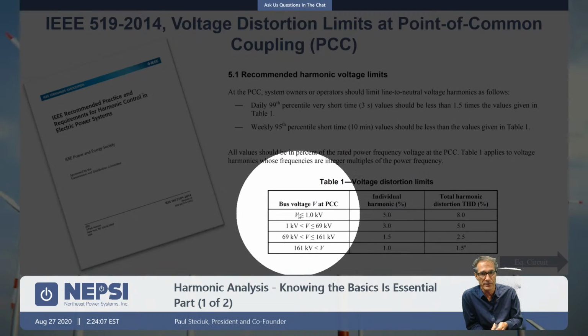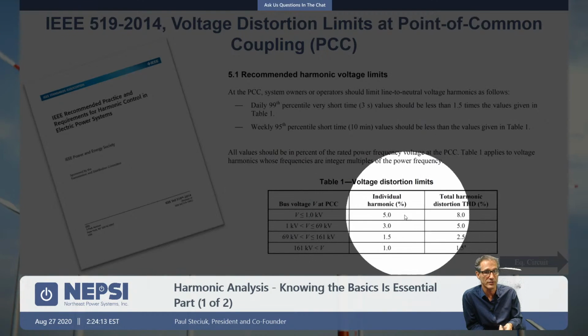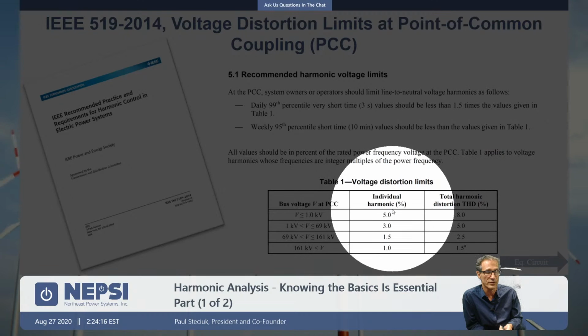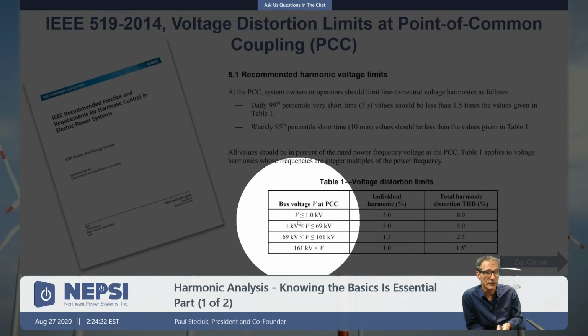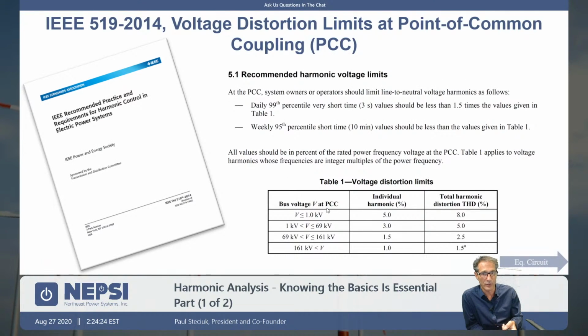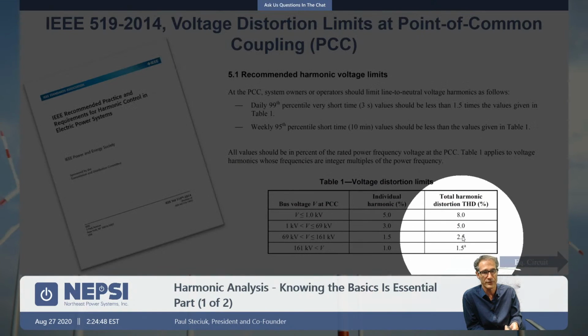And really it's based upon the system voltage here. So if your voltage is less than 1 kV, you should be expecting these types of voltage distortion. So this is individual voltage distortion and total harmonic distortion here. And at higher voltage levels, 1 kV to 69 kV, that would encompass the medium voltage networks that are most common for industrial plants, 2.4 kV up through 38 kV, and then 69 kV would be subtransmission. And then you've got these transmission levels. You can see that as you go up in voltage, the distortion that the utility can deliver is less and less. And this includes both the individual and also the total harmonic values.